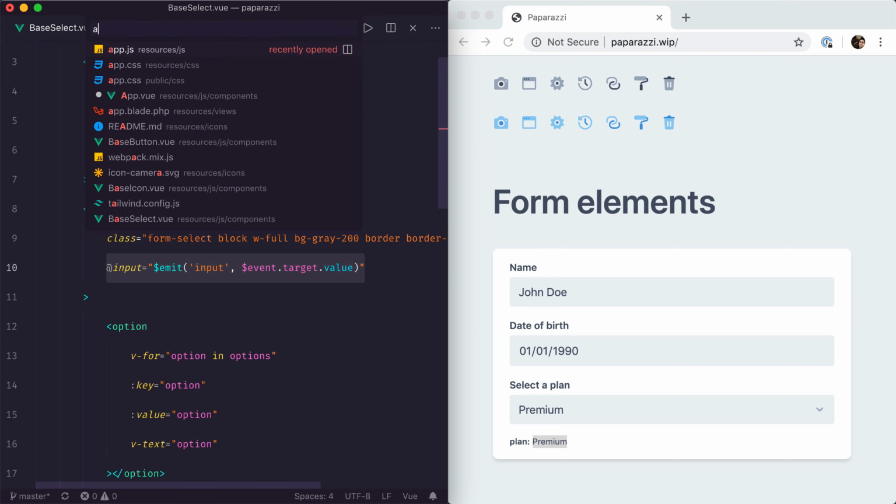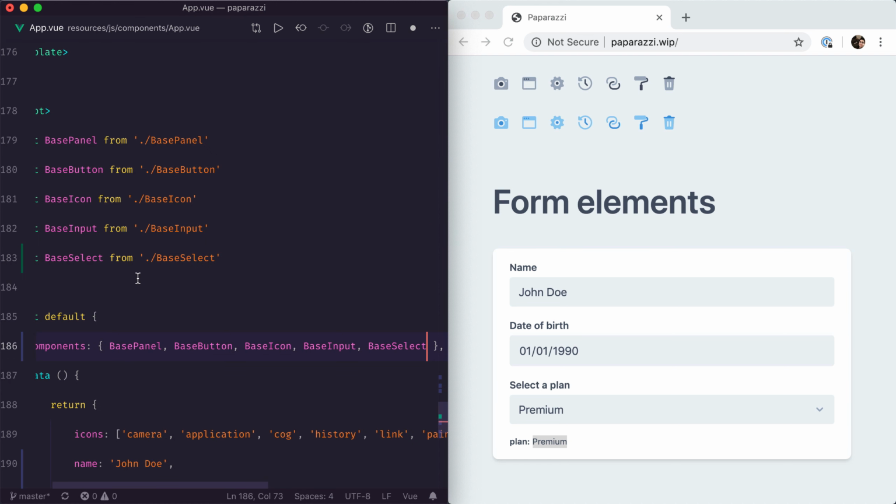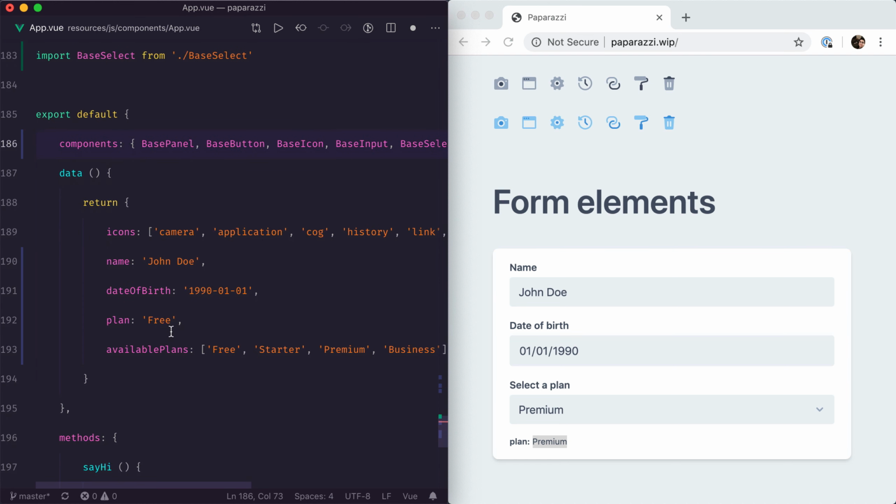However, if I go back to my app.vue component and I change free to like starter, then save and refresh the page, even though the plan is actually starter, the selected plan doesn't match what we have in the plan variable. Instead, it just takes the first element in our list of options.